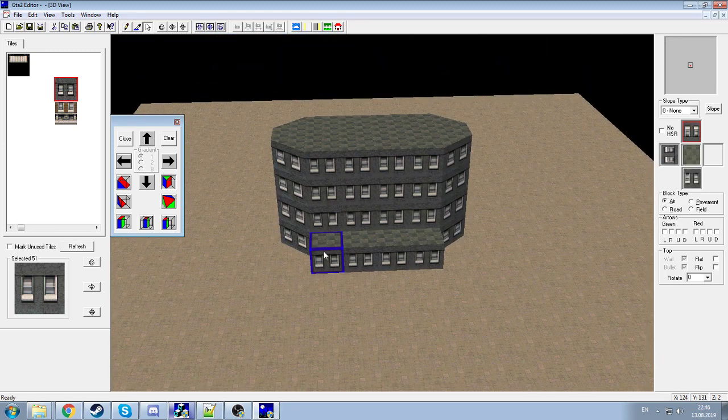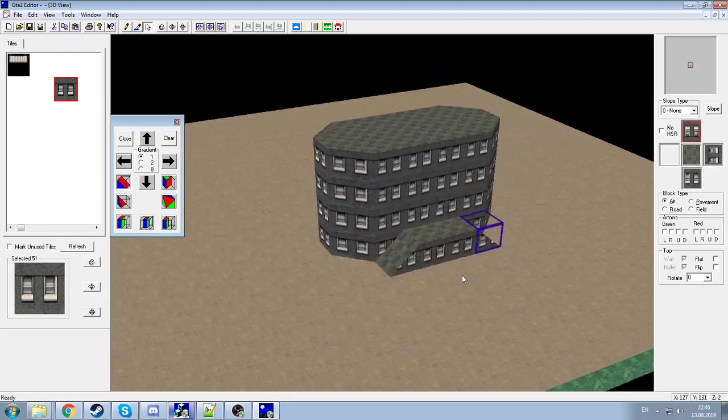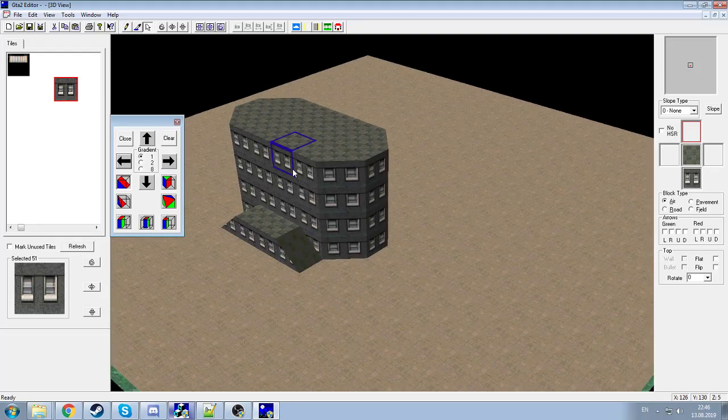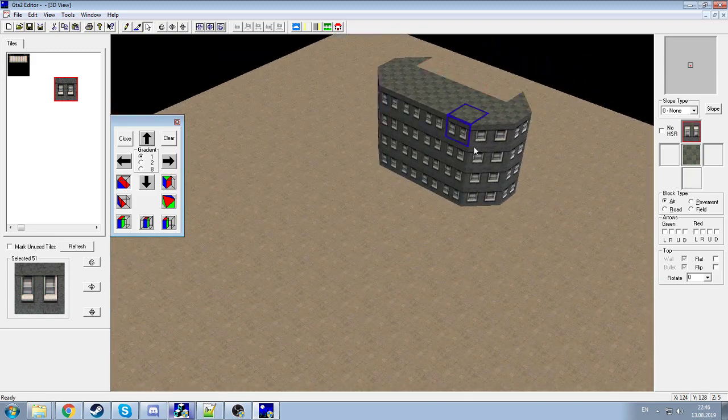Okay, let's turn these into slopes as well, like this kind of slope. These are a bit easier to figure out which arrow you need to press. Now let's turn the upper level of this into a roof. Kind of. This is not what I wanted.